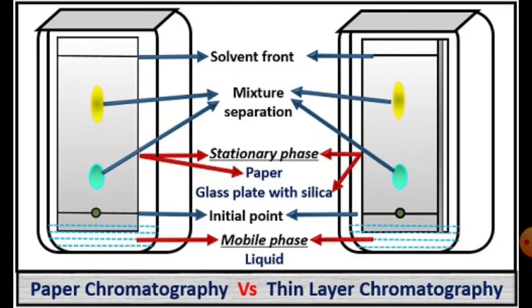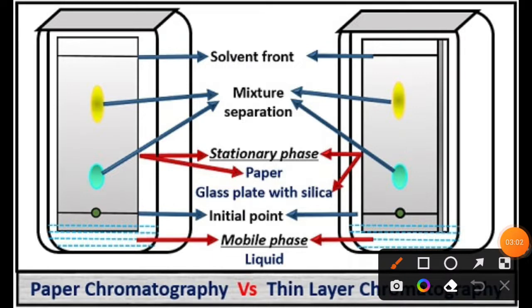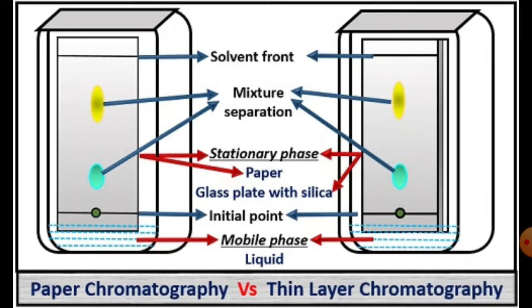Now let's move on to the basic chromatographic techniques that you need to know at the foundation level. The first one is paper chromatography. In every chromatography technique you need to follow a pattern: what is the stationary phase, what is the mobile phase, how the separation is going on in a brief manner, and what are its advantages and disadvantages. We are going to follow this pattern here too.